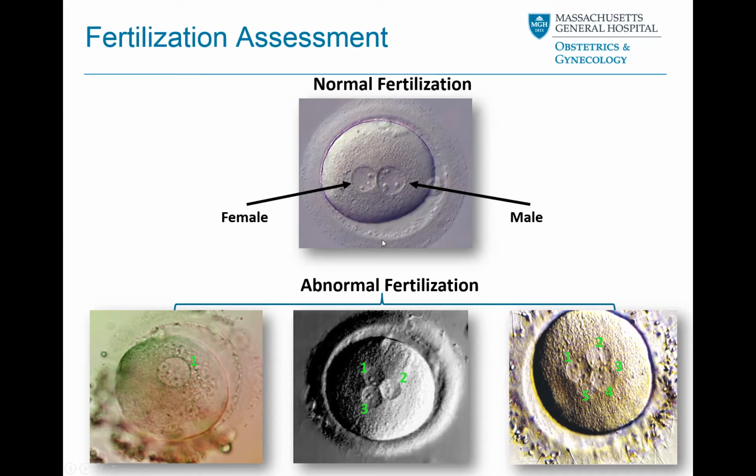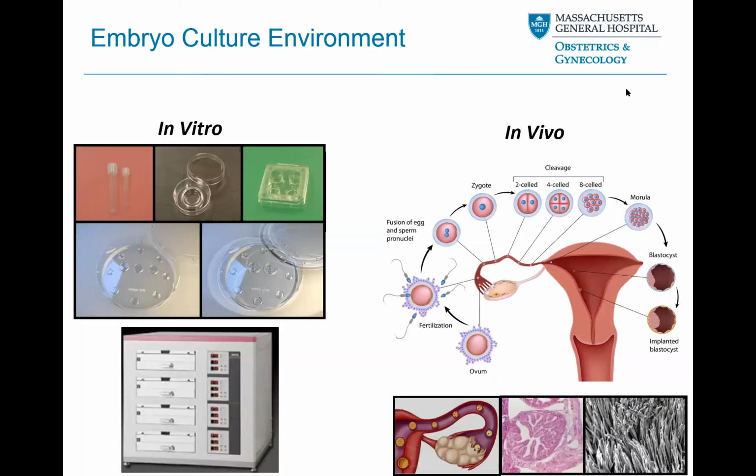So what we do is we identify all the normally fertilized oocytes, 2PN embryos. Those are the ones that we keep in culture. So when I talk about culture, this is our culture incubators, and these are culture dishes. What we're trying to do is create an environment in vitro, or within the laboratory outside of the body, that tries to mimic what's going on inside the uterus as best we can, because we know that's the best place for the embryo to be. So we are doing our very best to try to mimic these conditions. These more plastic, sterile conditions that you see right here are more like what would be going on inside the uterus.